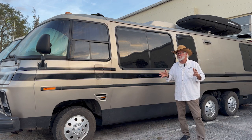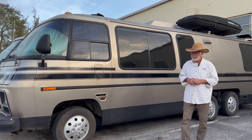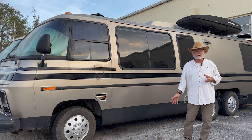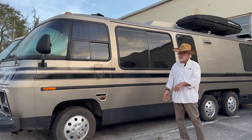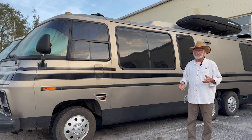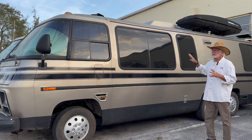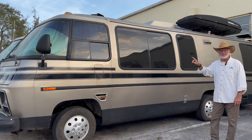You want to make sure that going into it, you realize what it's going to take to change the exterior color of one of these things. If you have a commercial truck, you drive it to a truck paint place — they'll wash it down with a pressure washer, scrub it with Ajax, bag the windows off, and fog it with white paint and it goes out. If it has a couple of runs, it's no big deal because it's just a white or blue truck. The problem with these motorhomes is they have style. If you paint this like you paint a truck, it'll look like a truck. You have to do the things that make a nice paint job on a car, but it's the size of two elephants. That's the problem.